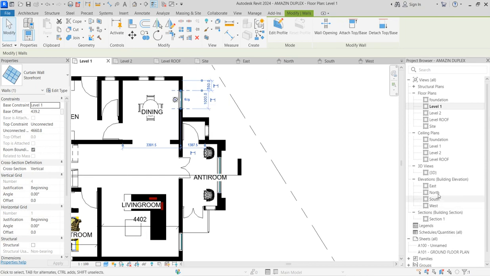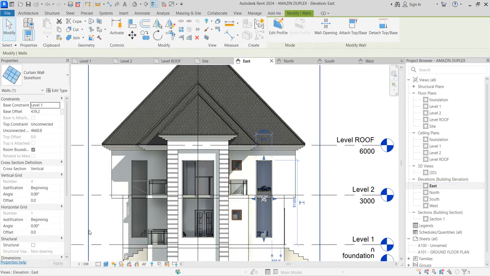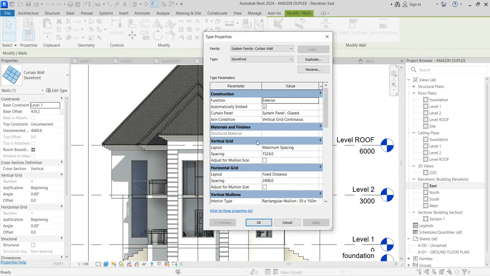When I go back to the front elevation, which is the east side, what I observe is this particular one. So I'm going to work on this by changing some of these automated aspects. The vertical one is going to be 1800. Apply it. So you see the difference. I'm going to decide to change it again. I'm going to use fix. I don't want to be using something that is not going to flow.